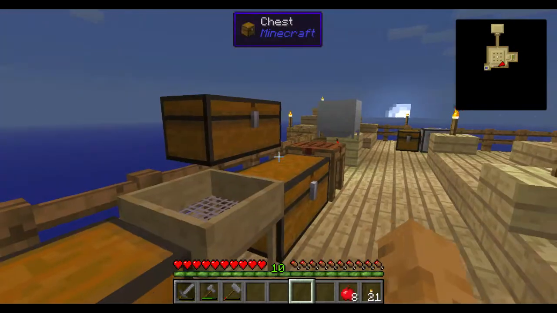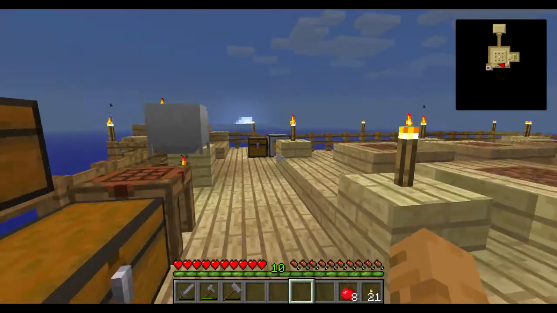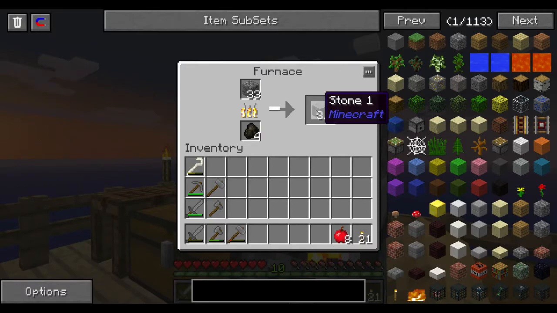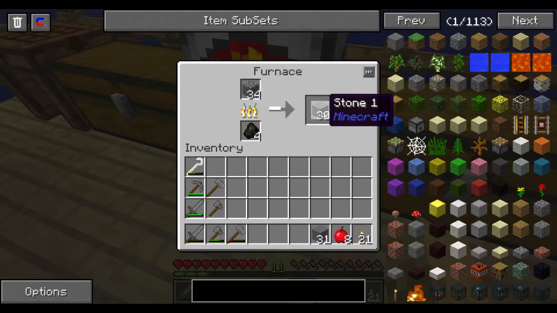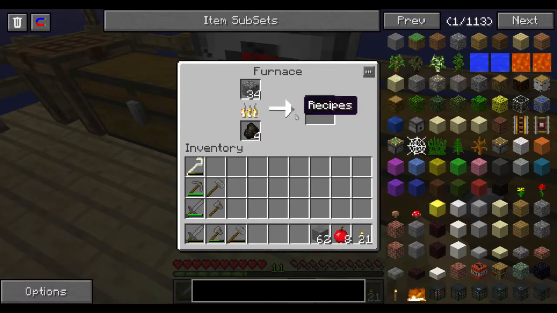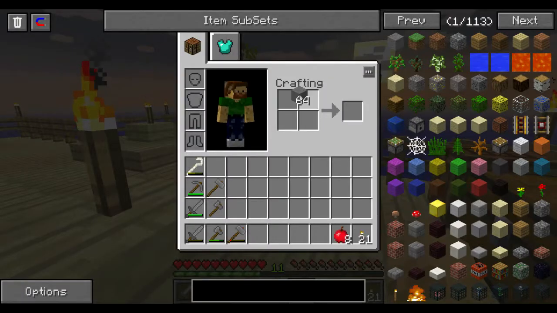Now, I was thinking, this is still a bit manual for me to get materials. And here, I actually have some stone cooking up. So, let's go ahead and grab this here. And I wouldn't mind a full stack rather than just partial. So let's see if we can get one more. This one's almost there. There we go. And what I want to do is make stone bricks.